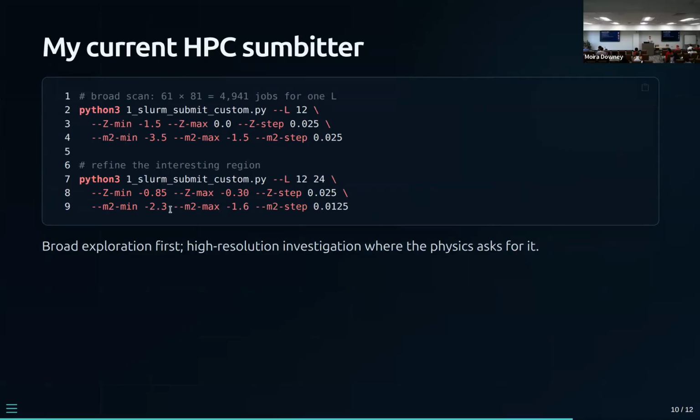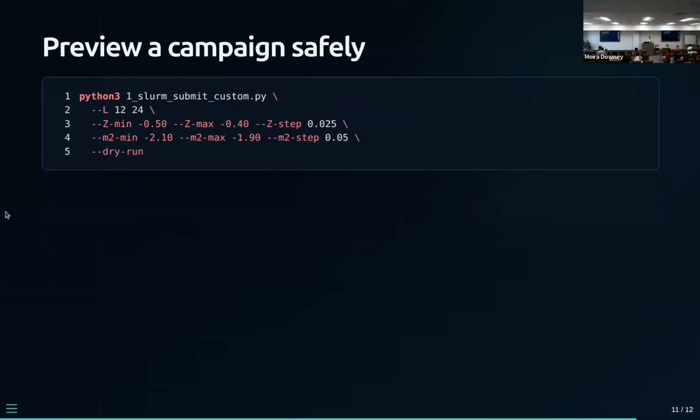Writing Python scripts gives you a little bit more flexibility of checking if the file exists and skipping it if required. Again, oftentimes I make mistakes and I don't want something to be deleted. So for any submission script, I add a dry run, which submits nothing. It just tells me what it's going to do. And I recommend you do the same.